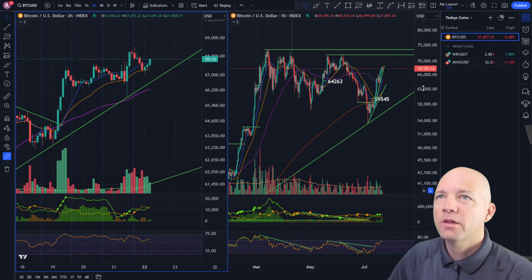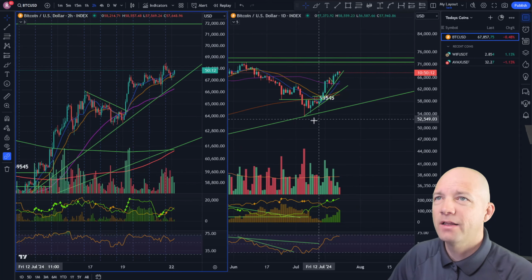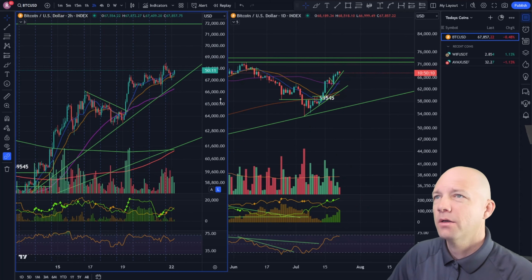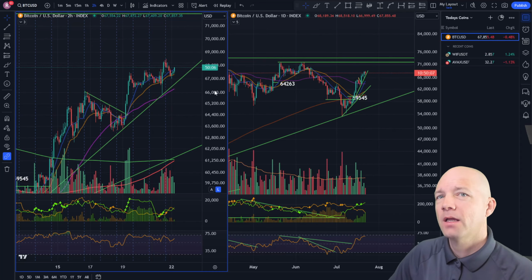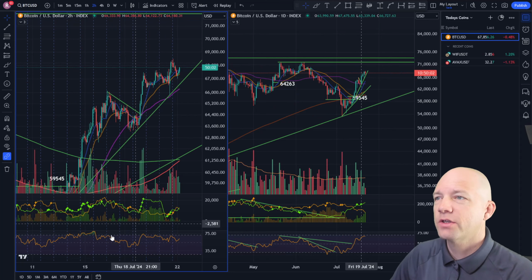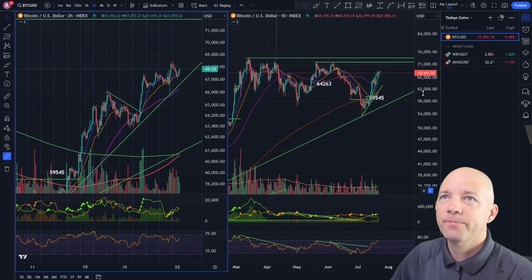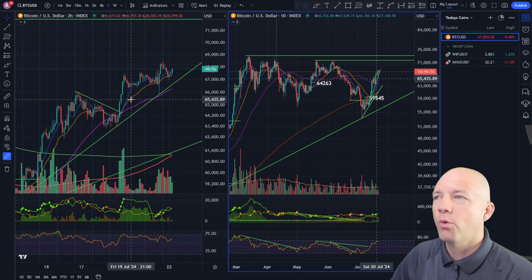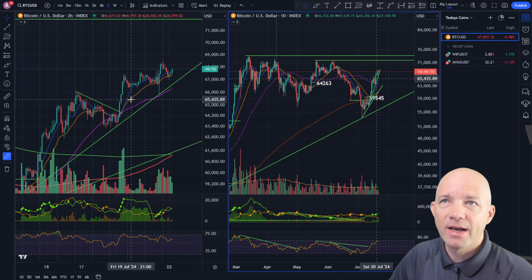So Bitcoin's stable. The main thing here for me is this trend line on the 2 hour and also on this daily time frame right here. As long as this holds up, I think we could be in a good spot. That's the key right now. We do have some divergences on the 2 hour RSI, and that could lead us to stalling pressure where our momentum wanes because our volume isn't very heavy. But going into a Monday, maybe it'll get bigger and provide a boost upward that we may need right now.